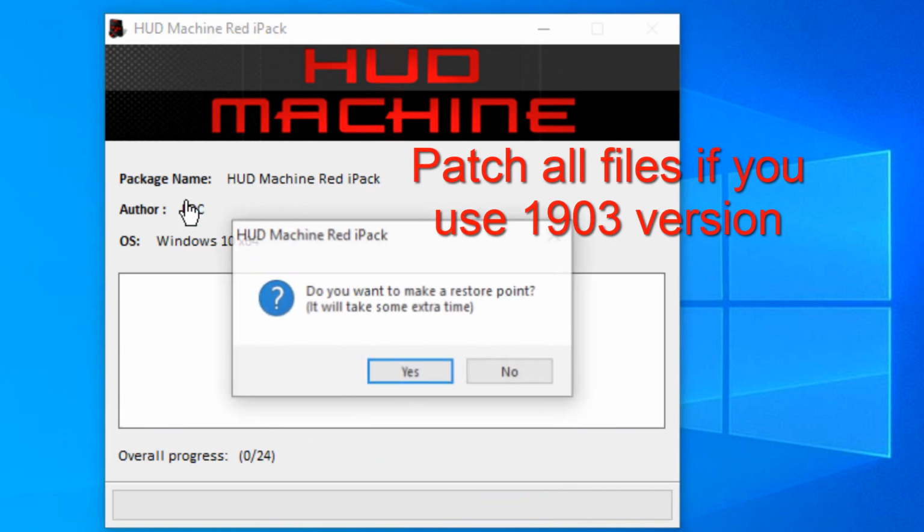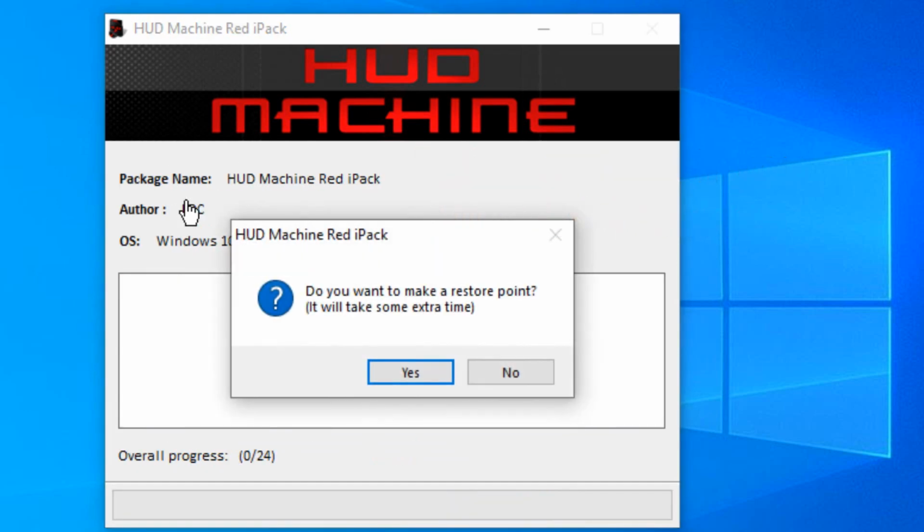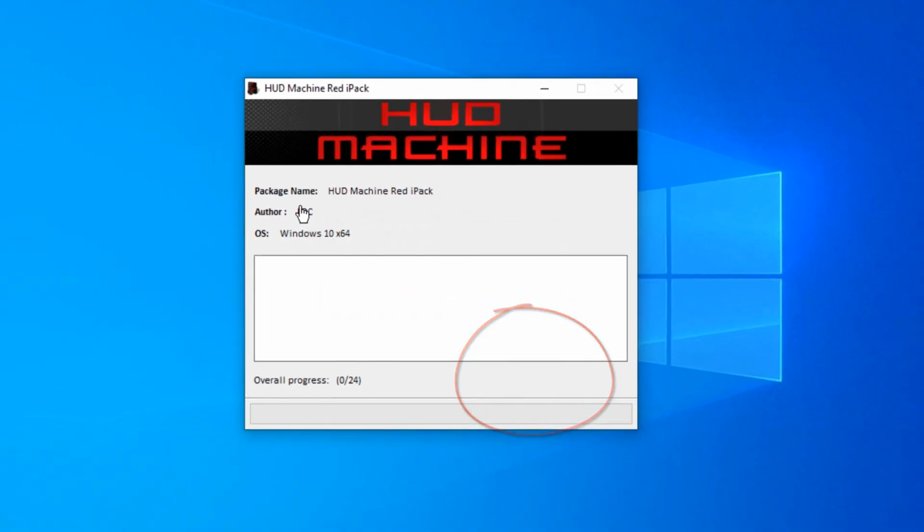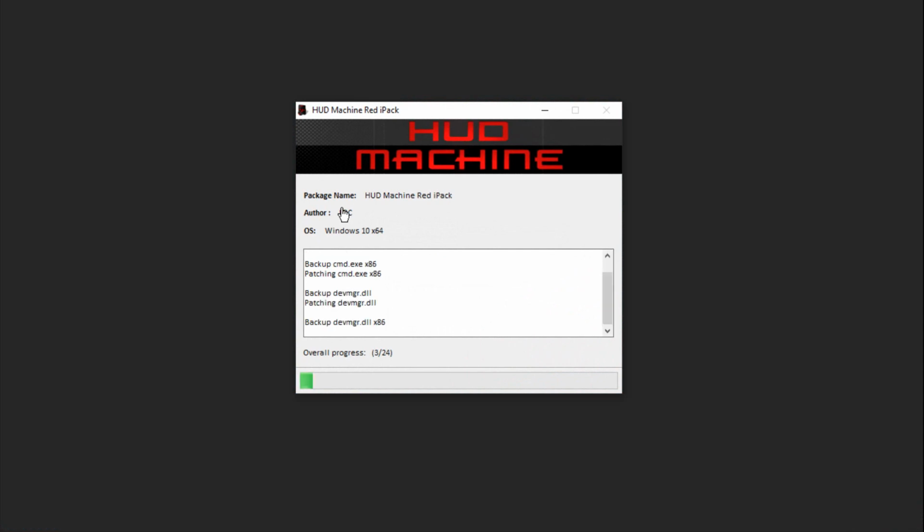I will go next, and now it asks me, do you want to create a restore point? I will click no. If you click yes, the icon pack will just stop working and you need to restart your computer, but here you just press no. Okay, now I'm waiting for the icon pack to be done, so I will be back when the patching is done.